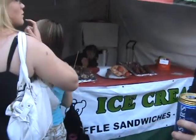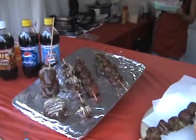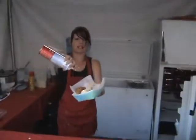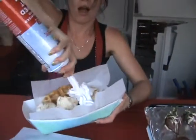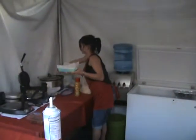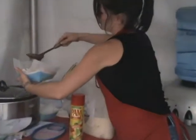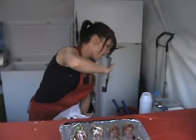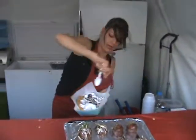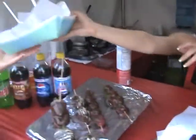They're doing chocolate covered strawberries here — look at it. She's fixing it right up. Oh wow, no calories — not one calorie in here. And where are you from? Look at that creation, does that look good or what? Don't steal my idea! I'm going to put you on YouTube.